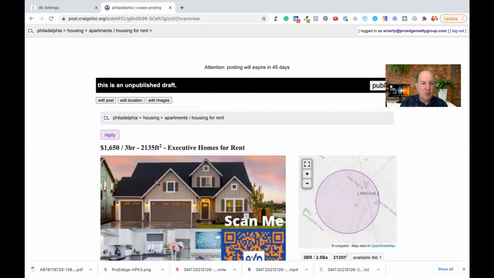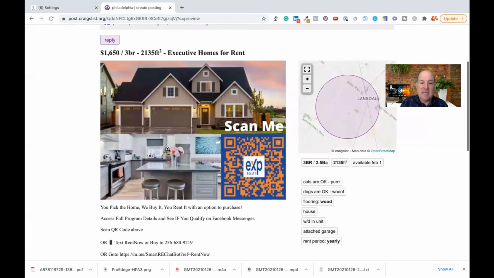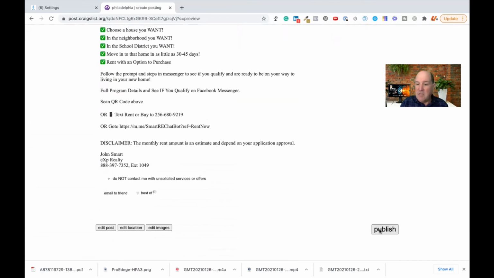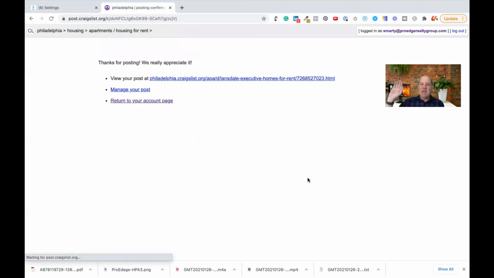What Craigslist will do is take your price and your beds and baths, or bedrooms, and then the square footage, and it appends it to my title. So now they have this nice ad that they can post. And when I'm done, there's a publish button, and I'm off to the races. So now I'm going to watch my leads come in, and I'm going to watch that chatbot do its magic using these three methods.